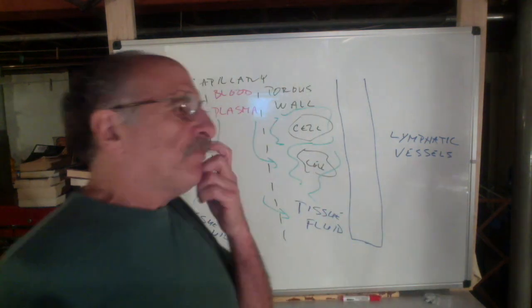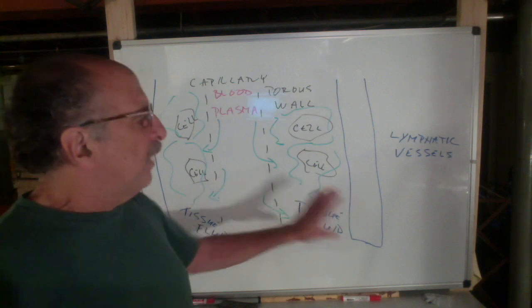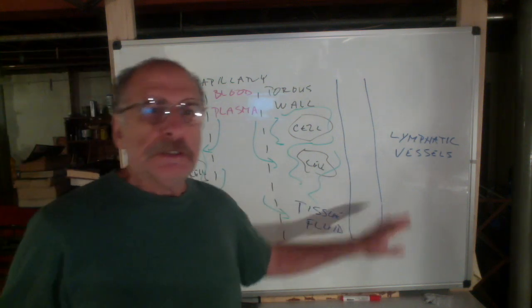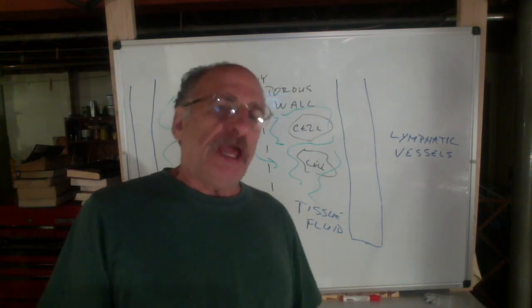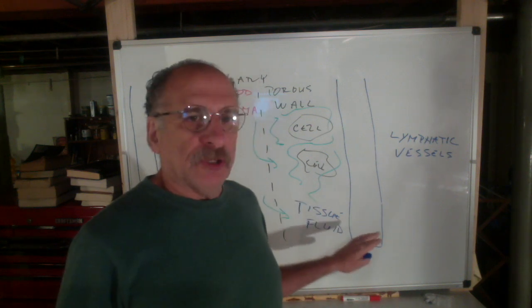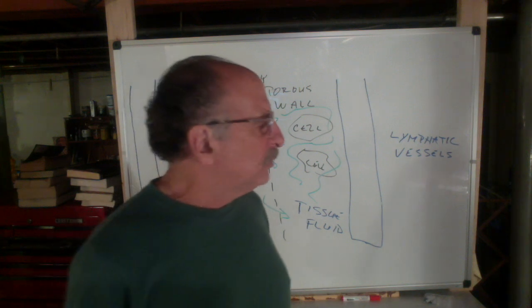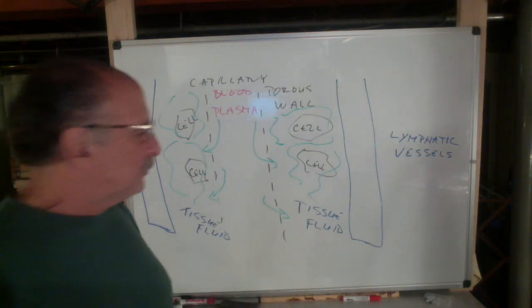So wherever you have blood capillaries, alongside the blood capillaries, you have these vessels or tubes. I'm calling them lymphatic vessels. Now there's a few different types of lymphatic vessels, and they have different names. At this point, they'd actually be called lymphatic capillaries, but I'm trying to avoid most of the detail. So we'll just call these lymphatic vessels.